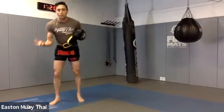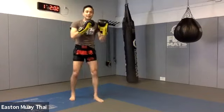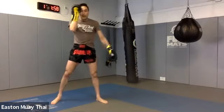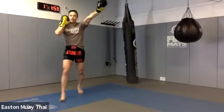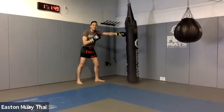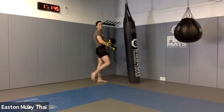For those of us without a bag, the knees is one of my favorite things to shadow, where I can find my range and be able to come back to balance. First half of the round, I'm gonna go combo 1. I hit my jab. As I'm retracting my jab, we're just gonna touch the rear knee to the body.